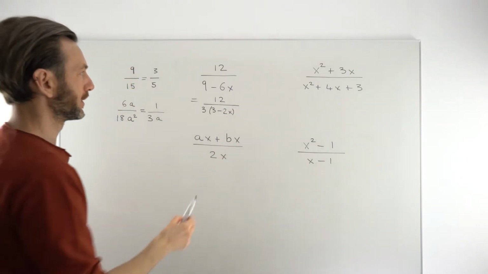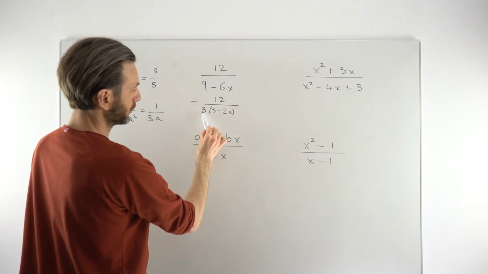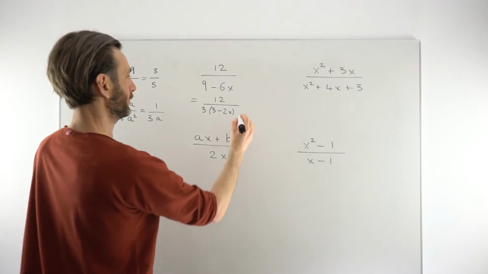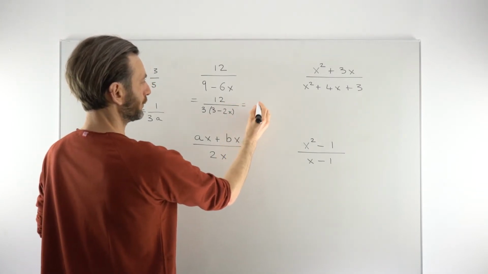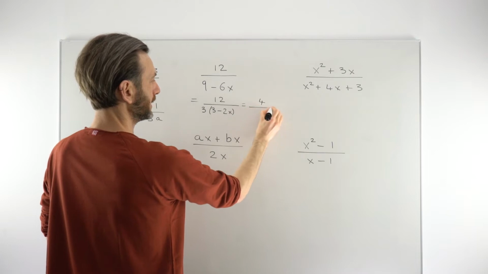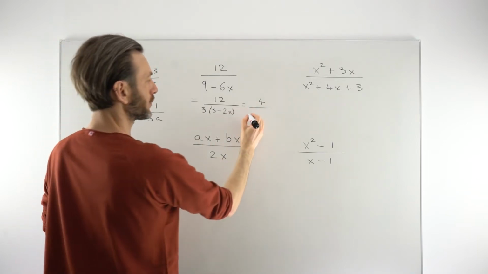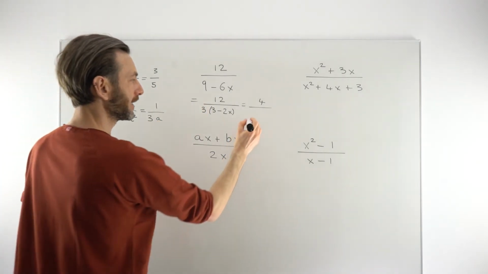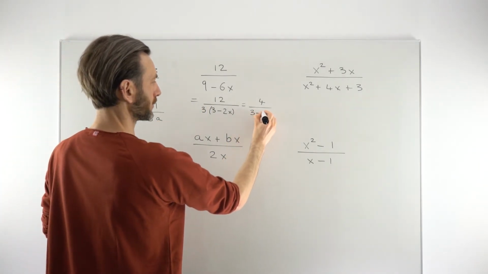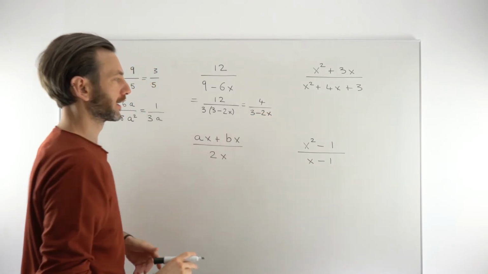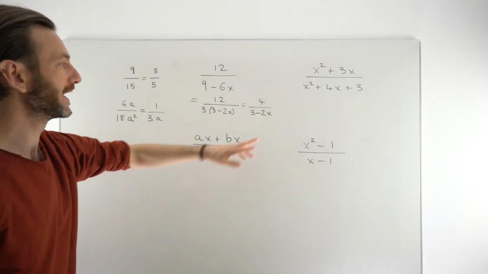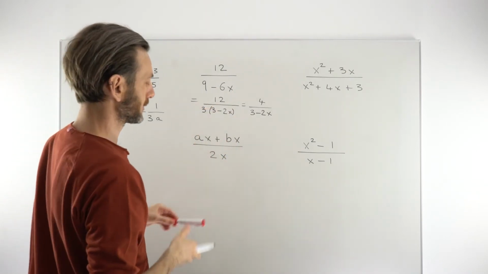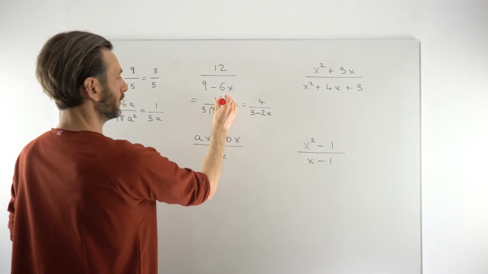What we now do is basically just look for a common factor between these two, which is 3, and then divide top and bottom by that common factor. So dividing 12 by 3 we get 4. Dividing this 3 by 3 we just get 1, so we would just be left with the bracket. Because that 3 is becoming a 1, we don't really need the bracket anymore, so we would just write our final answer as 3 minus 2x, which is what we would have got anyway if we just divided everything by 3. But this is really the key step in here, the one that's got the factorising in it.